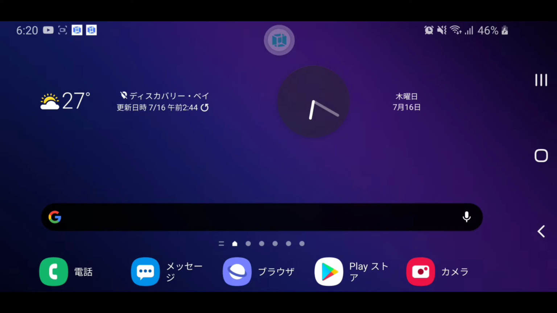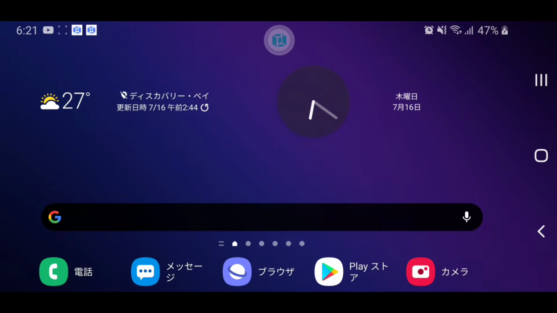PUBG is a very popular game, and PUBG auto bans anybody that uses root on their phone. So this is a virtual machine. It's not on your phone. It's not tied with your phone exactly. So PUBG will not scan it and say, "Oh, look, your phone is rooted, and you're gonna get banned." No, it's not that way. This runs separate, so you won't get banned for it, which is pretty neat.